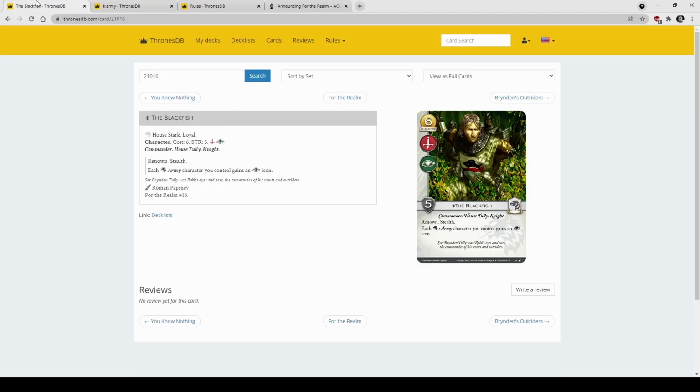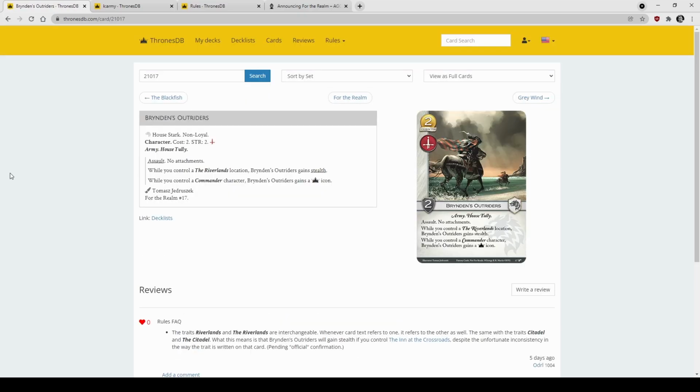Yeah, and he also works very well with the next card, Brendan's Outriders. Like that's another army that actually synergizes very well with him, especially his Intrigue Icon passive. Yeah, looks a little blank at first glance.